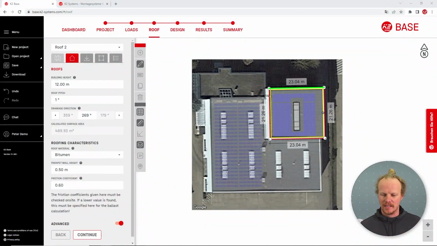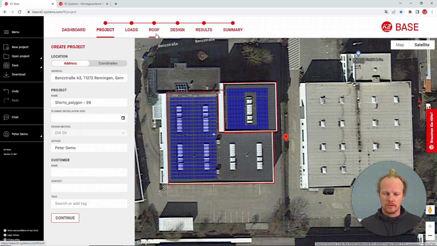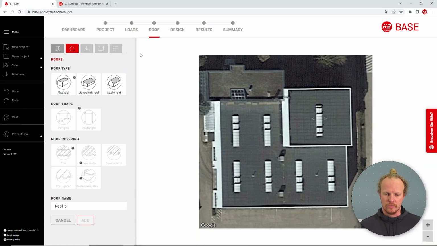Moving into an existing project, I've already selected my satellite so that my roofs will make up the majority of this picture. If, however, I would also like to draw an adjacent building, or perhaps my project has changed and I now need to include this, I'm able to go back to my roof page and draw a new roof. I'll automatically be given the original canvas I have selected.